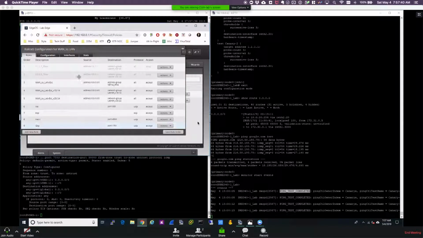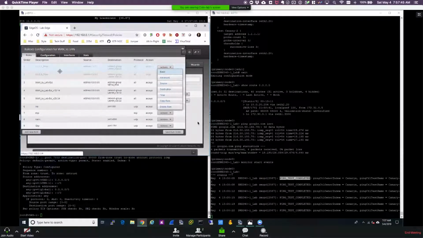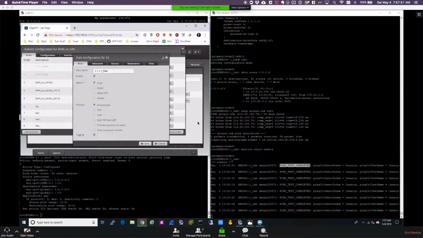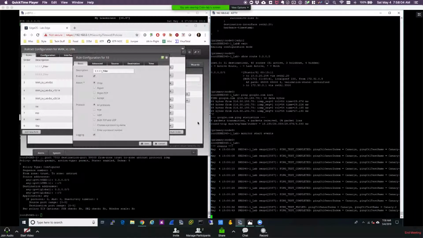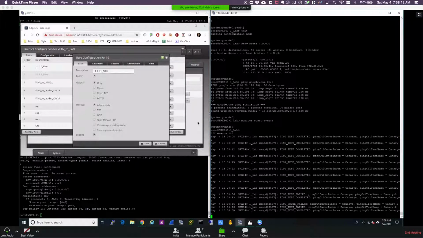Now I am going to enable a filter that I have running here. This is going to filter to, I think, 1.1.1.1, which is Canary 2. As soon as I enable this, I believe we're going to start seeing Canary 2 come back with ping test failed. What we're looking for here is actually nothing. We can see the ping test failed right there, but this shouldn't trigger a failover event, because remember, we've written these event options such that the failover action only occurs if both of these are unreachable. So we can see that one has failed.